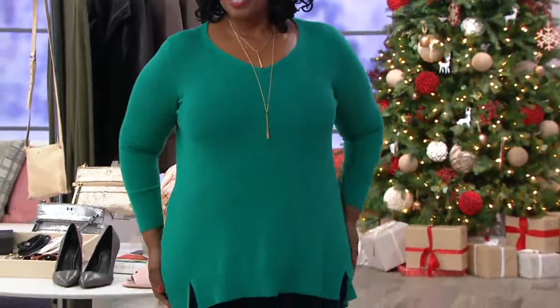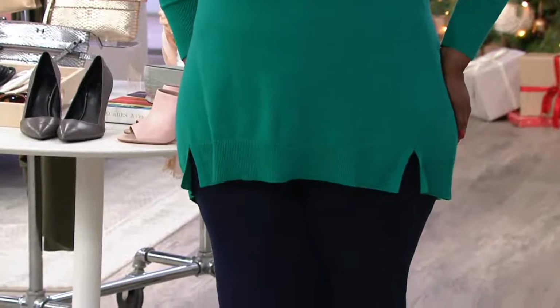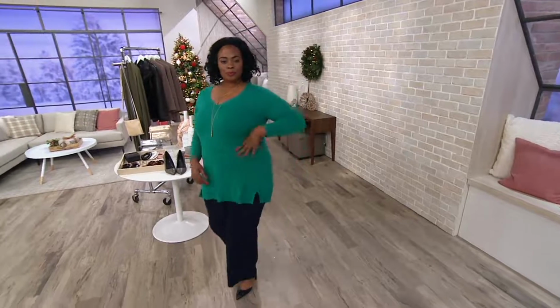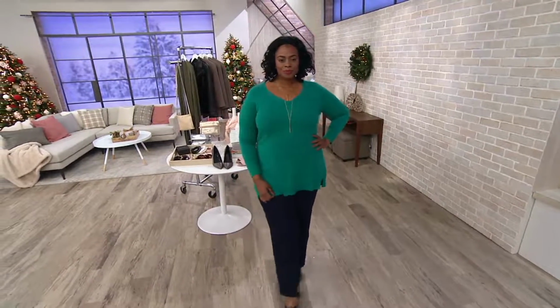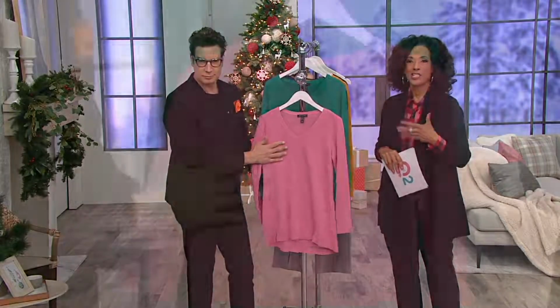The reason I say this is because there are just classic things that every well-dressed woman has in her wardrobe. And certainly, Cameron, you know this, and you probably share this with people all the time when they ask, and when ladies are putting together timeless pieces that will work no matter what your lifestyle situation is, whether you're a career woman, retired, or a busy mom, there are just pieces that work in a wardrobe. And this is one of those things, just a great V-neck sweater.